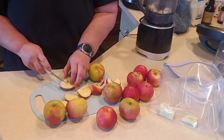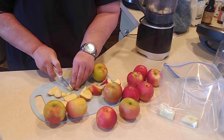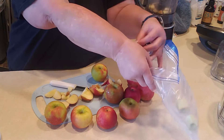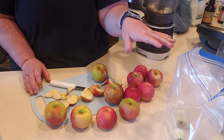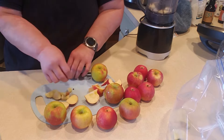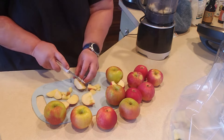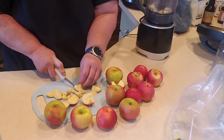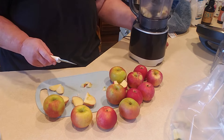The cores or the little spotted bits I'm throwing in a bag to use to make my apple cider vinegar. I do kind of take the seeds out — you can leave the seeds in and strain it if you want. I don't take the skins off; a lot of people peel them and core them, but I find there's plenty of nutrition in the skin. I chop them up small enough and then I just put them in my blender. You can use a blender, processor, whatever works for you.